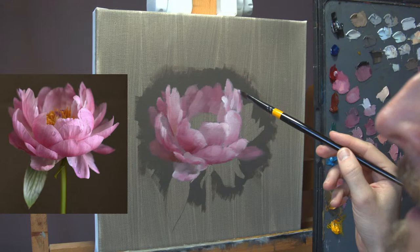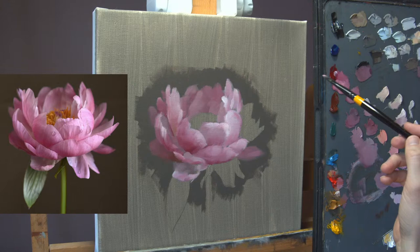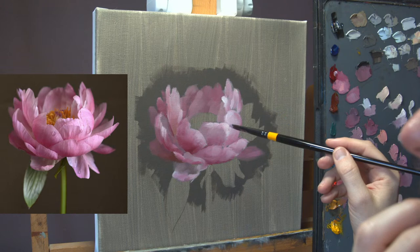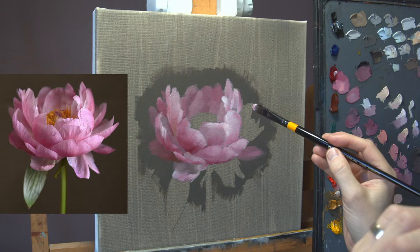I'm always trying to seek that balance. I don't want this to be so light that I lose the color. I don't want to put down direct white. I want to keep as much color as it can handle, so that it feels like it's really light and glowing. You can only put so much white in before it's all white, and then you've lost your color. So finding that sweet spot is always tough.